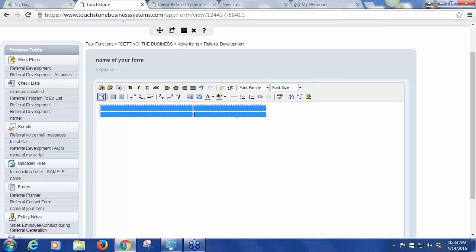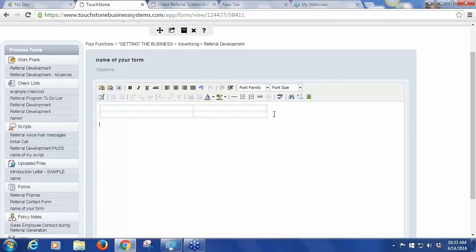You can also use the form tool to just write text. So this is just a blank text field right here. So here I could write paragraphs of information. I could write sample emails. I could put in explanations of something that didn't fit into the work plans for whatever reason. I could write letters, sample letters that we use or send out. So this form tool is customizable in that way. It can be used to build forms, or it can be used to just write blank text.